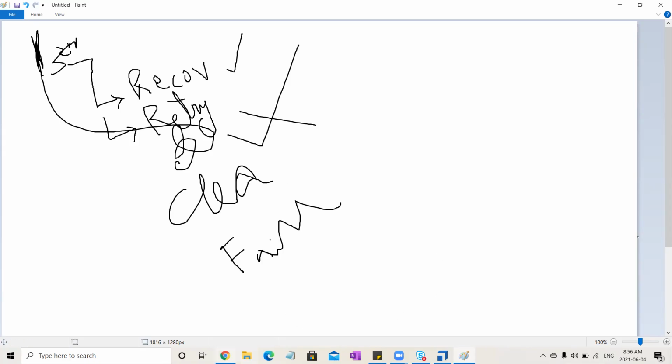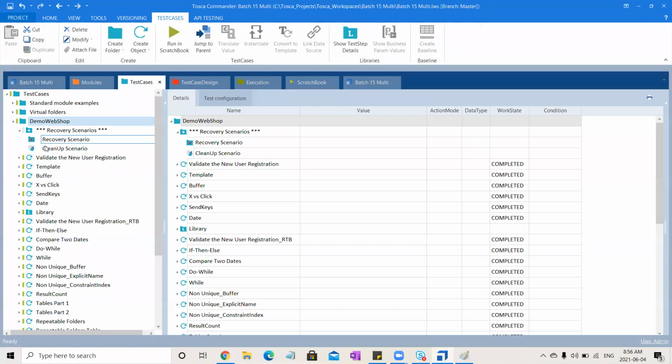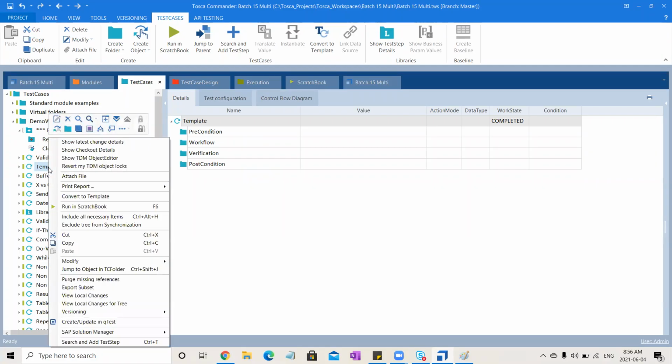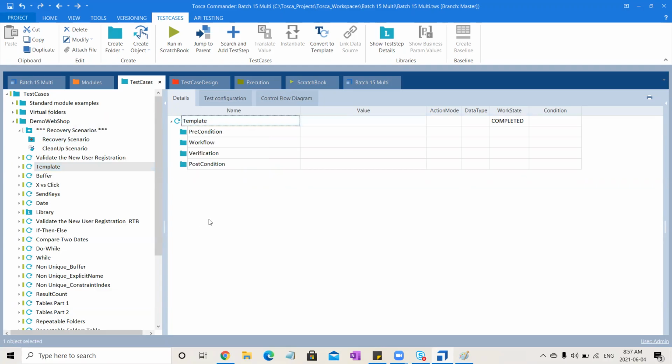I'll show you now. Is it clear theoretically? Yes, Ramya. Raman, in real time, in which situation will we go for this one? In real time, usually all the test cases will have this. Suppose I have 5 test cases and the third test case fails, the remaining fourth and fifth it will continue.